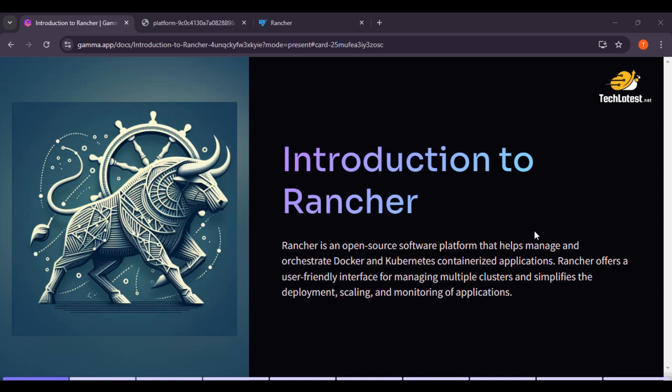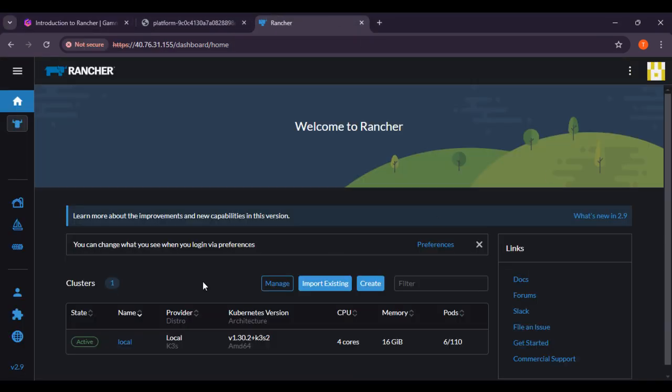So what are the key features of Rancher? One of the most significant advantages is its ability to manage multiple Kubernetes clusters from a single centralized interface. This feature is especially useful for organizations that are operating multi-cloud or hybrid environments. This is the user interface of Rancher. From this user interface, you can control user management, cluster management, extensions, authentication, virtualization management, continuous delivery, everything.